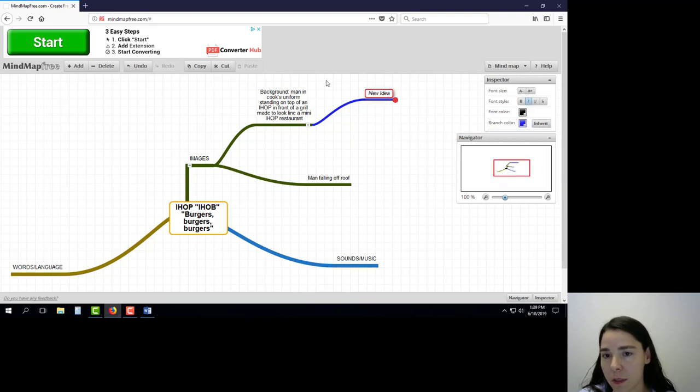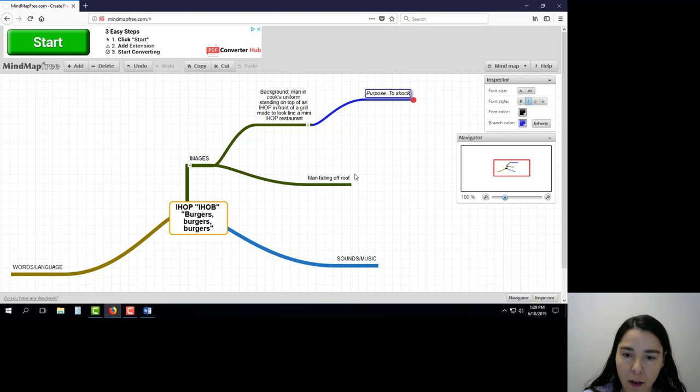And for my own purposes, as another reminder, I'm going to put it in italics. So I have my purpose. The purpose of this particular part of the ad might be to shock, or by talking about this shocking image, that might help me analyze the ad when I'm ready to write the essay.